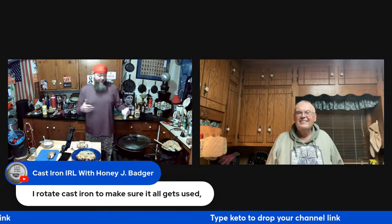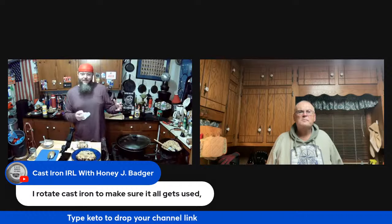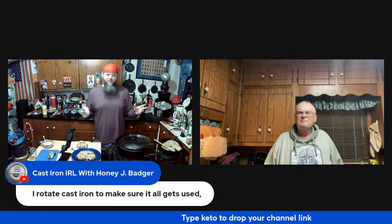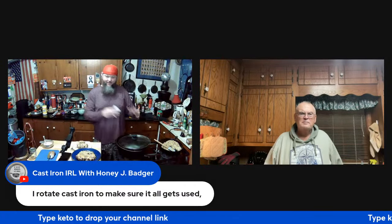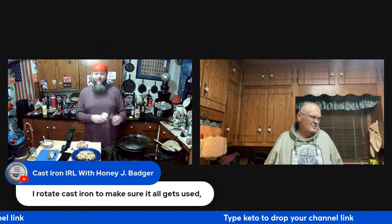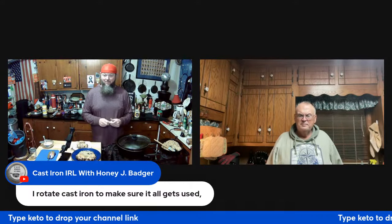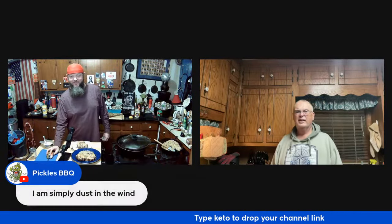Yeah. And James, that's the other thing, I'm trying to go through my iron. Since the new year started, I've used one skillet 4 times. I haven't used this one at all this year. So this was the first cook for the year in it. So I'm trying to also rotate through the iron because when you got a few pieces like I got, it's hard to get through them. Do it, yep. But, Charlie, you're not dust in the wind, my friend. Not at all.